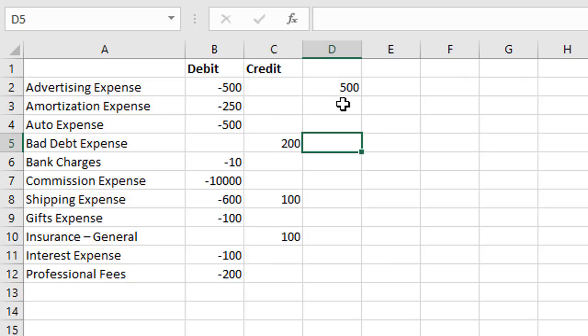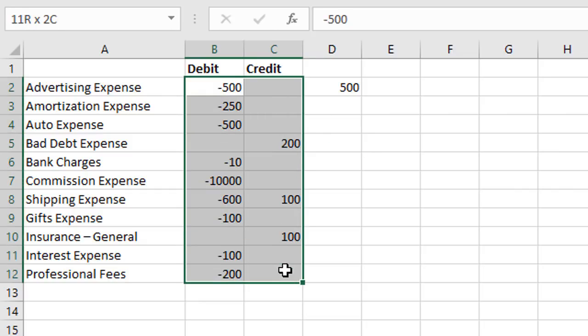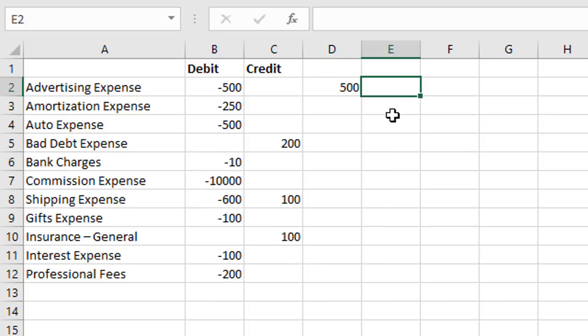Now, if we didn't want to create a new formula with new columns with these results, and instead we just want to change these existing numbers here in columns B and C, we can do that with the paste special command. So to do that, we're just going to first put a -1. I'm just going to type -1 here in this cell. It can be any blank cell, so it'll be cell E2. And we're going to copy that. So Control C or right click copy. We'll see that's now copied to the clipboard.